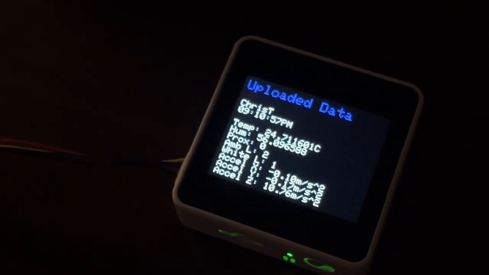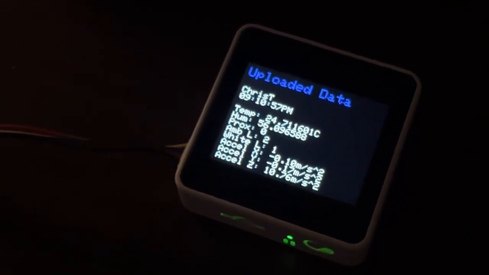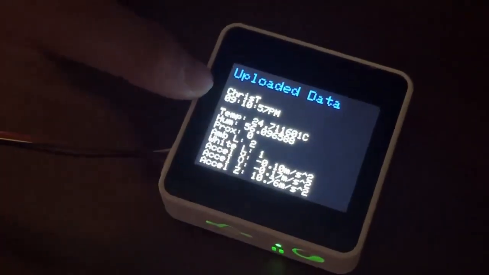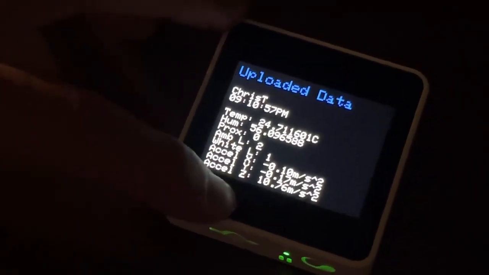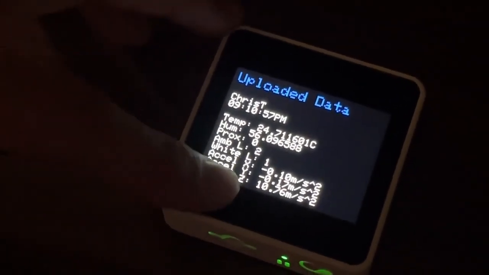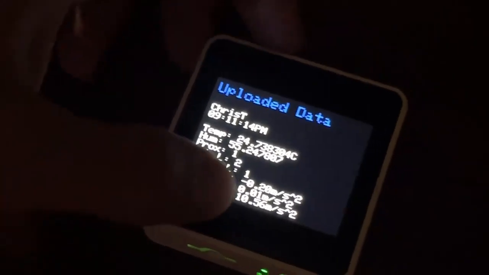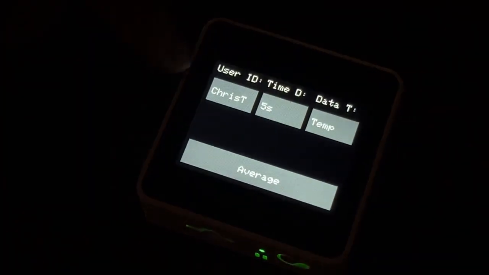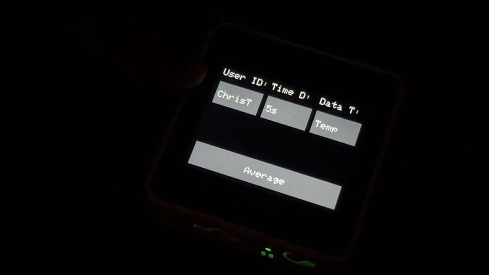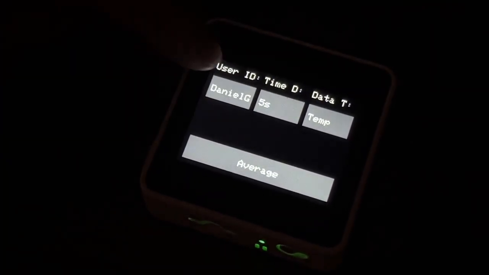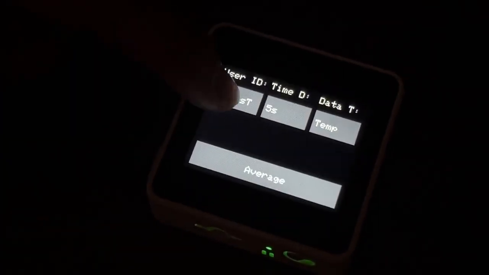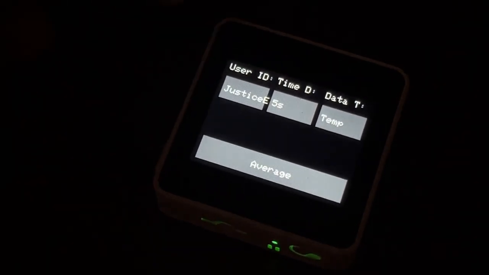As seen here, we're able to select some of the options for how that is uploaded. For instance, you see here it's currently under Christopher Trafton as our user, and we can see when it was last updated. So if we go over here, we see our user interface to be able to select our user. Right now it's Chris T, but if I click it, it can be Justice or it can be Dr. Grissom. So we'll test Justice for now.